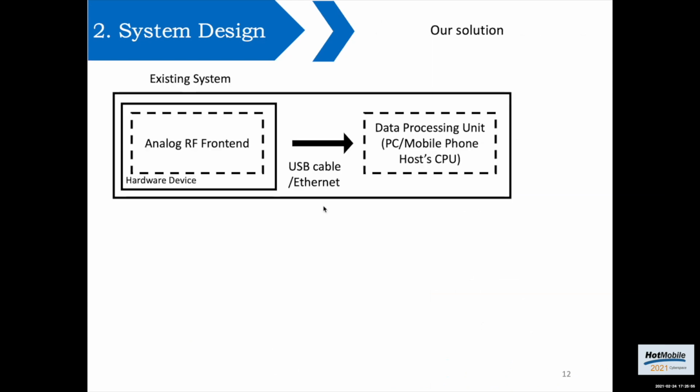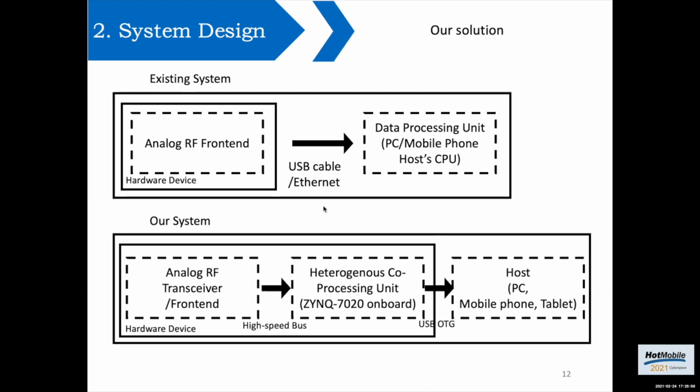For our solution, different from existing spectrum sensing systems, we put the wireless signal processing functions, including baseband processing, on the onboard processor, which enables high processing speed, and also it does not rely on computing capability from a host. The RF front end uses an advanced, highly integrated transceiver with a high sampling rate. It transfers digital and high fidelity wireless samples to the digital processing controller. So in our system, we remove all bottlenecks of the data path from the RF front end to the wireless signal processing module and have the capability of connecting to mobile devices.